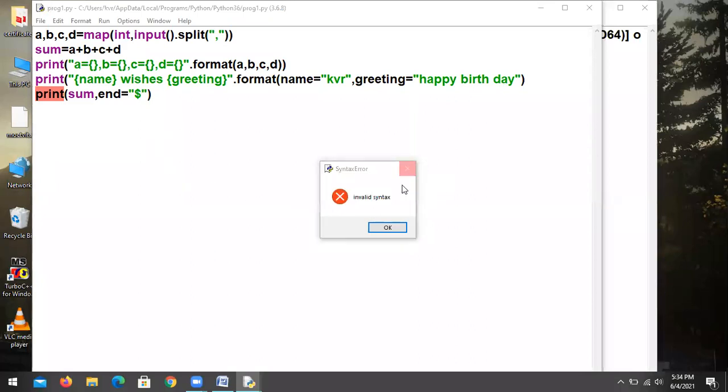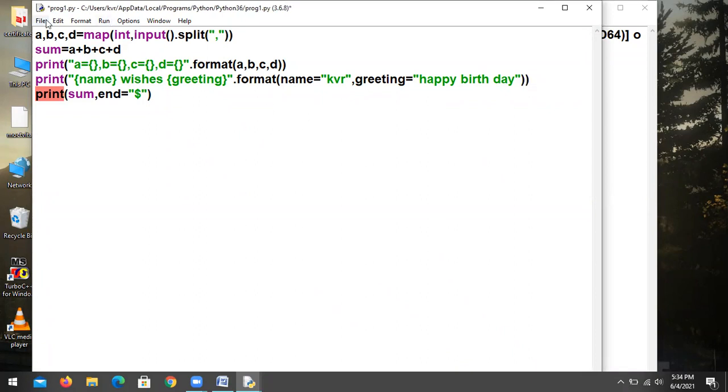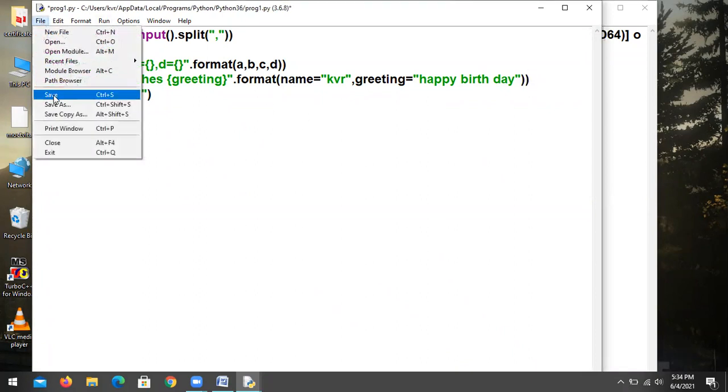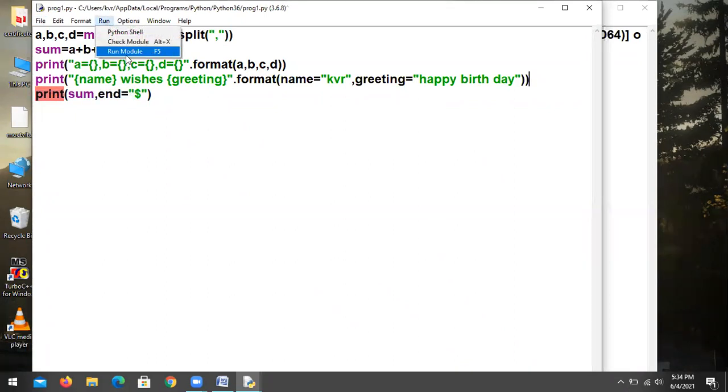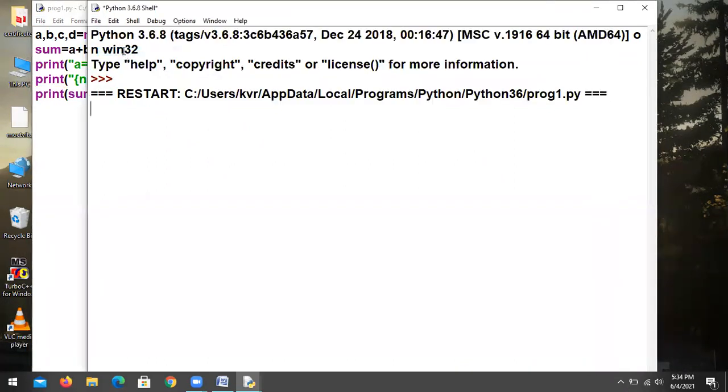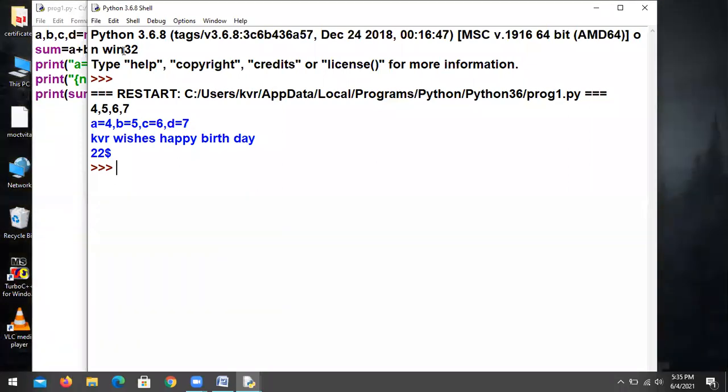Syntax error. One parenthesis is missing, that's why. KVR wishes happy birthday, because name equal to KVR, and the greeting is happy birthday.